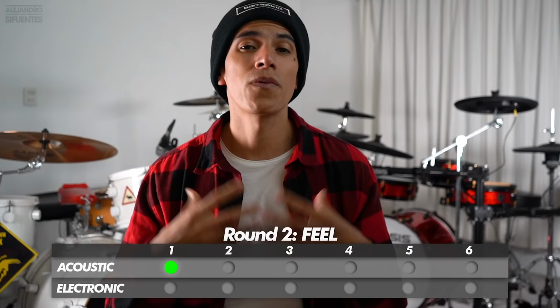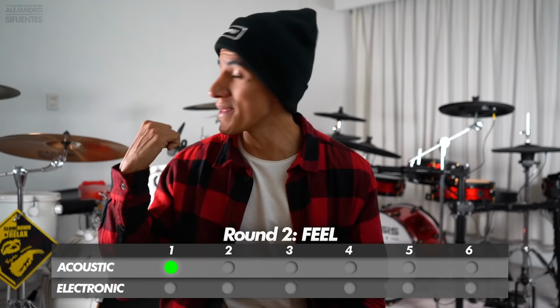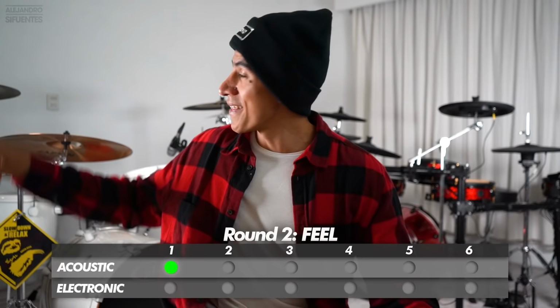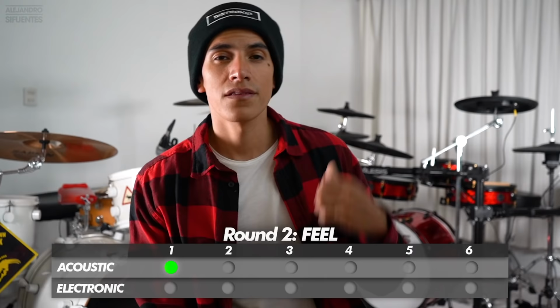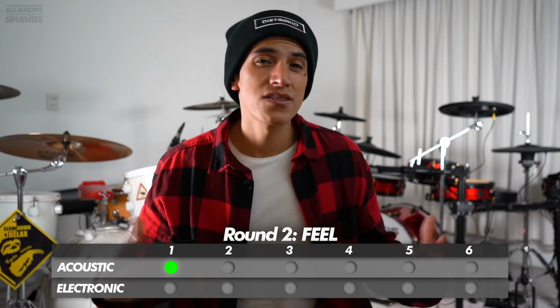The cymbals feel completely different. I remember the first time that I played this, I played it for 2 weeks and I didn't play my acoustic kit for 2 weeks. And when I went back to the acoustic one, the cymbals felt really weird. These cymbals are super soft compared to the plastic ones of the e-kit. The cymbals on the e-kit don't have that natural move that goes along with your hand. It's plastic, it doesn't move that much, so it's a little bit uncomfortable to play them.